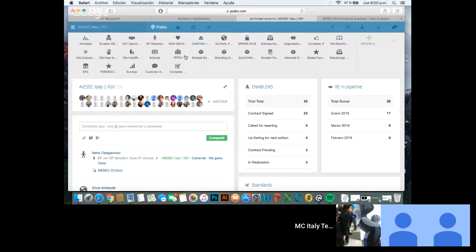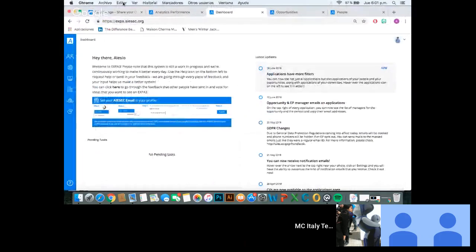And of course, every time that we are working with the platform and pushing a new specific strategy, process, or data storage or information management, we are also downscaling the guidelines on how to use it, and what the purpose is of using this platform as a secondary platform for internal management of our processes. So coming back to Expa, once again, these are all the features that I showed you before that you can use, and they are going to be really useful during your BP term.